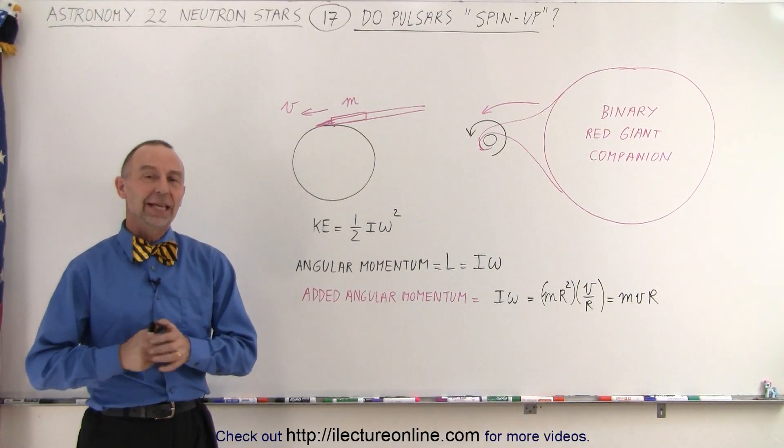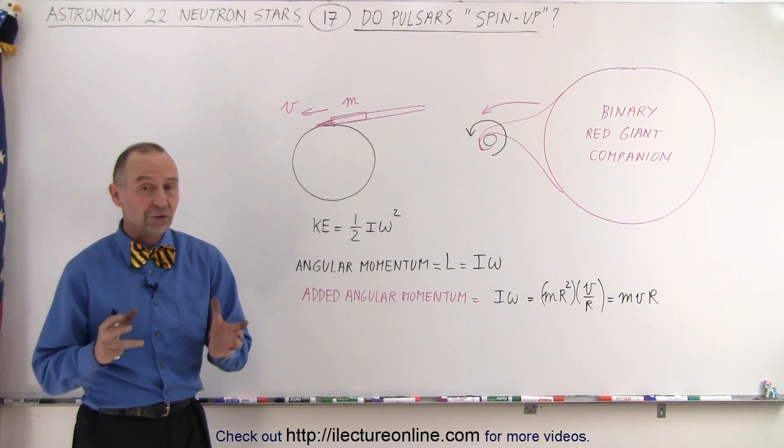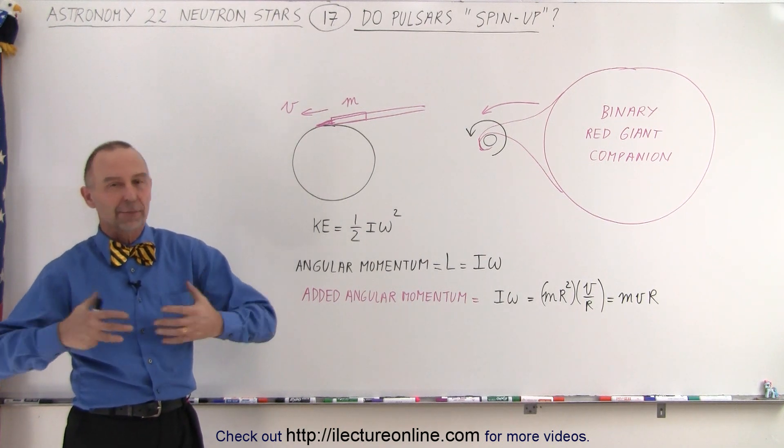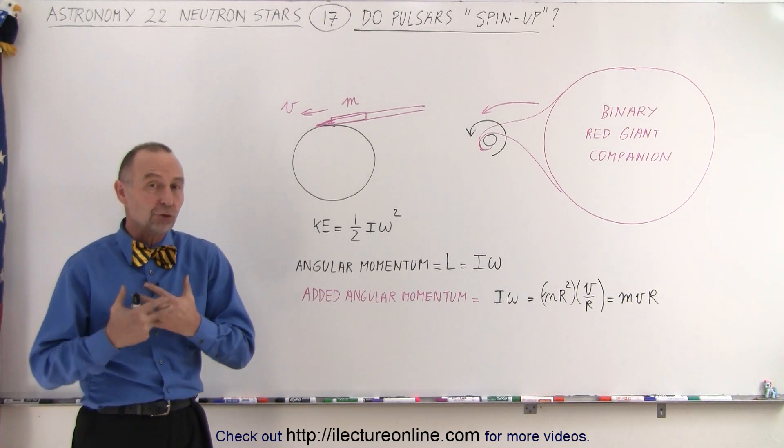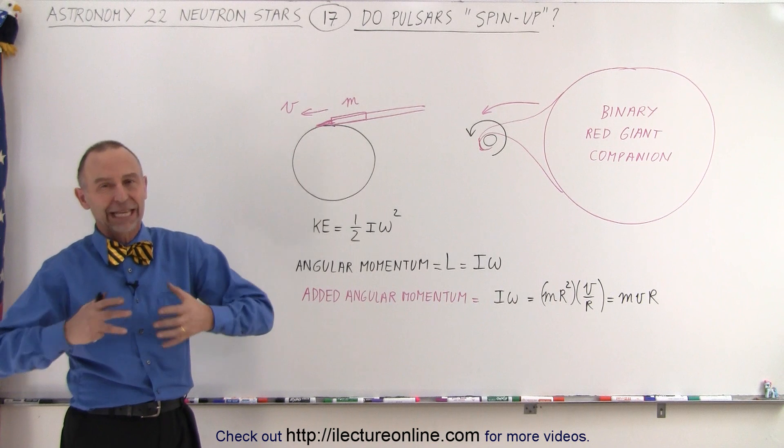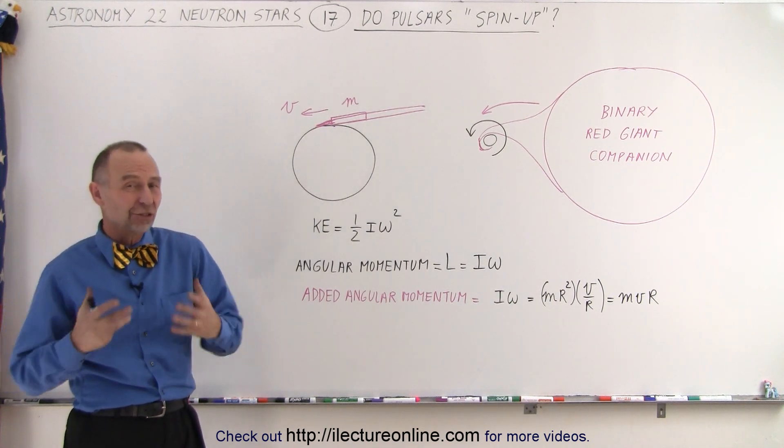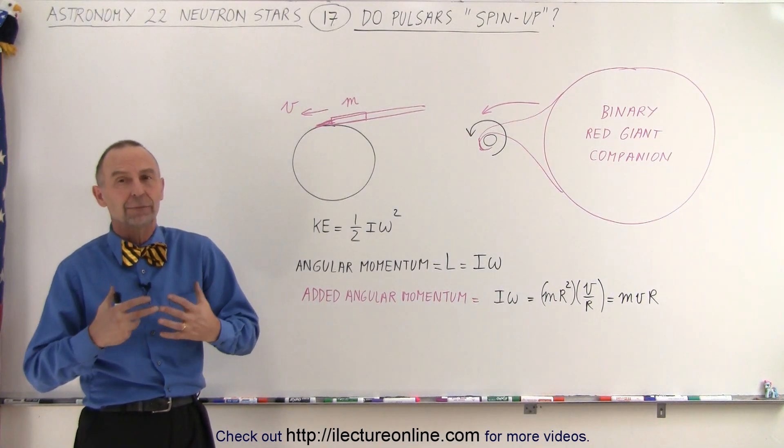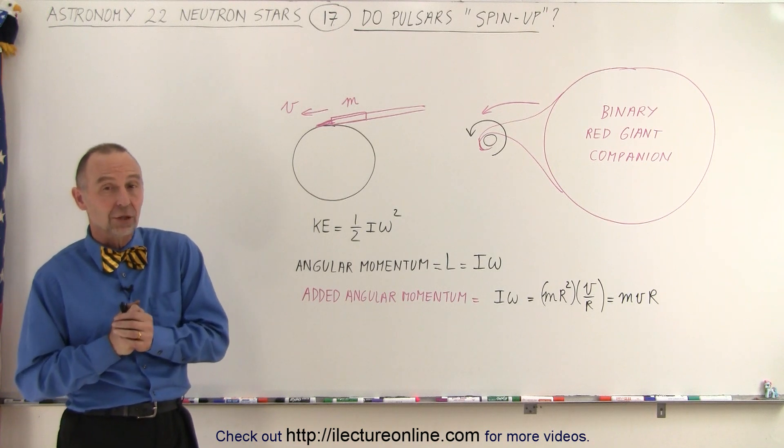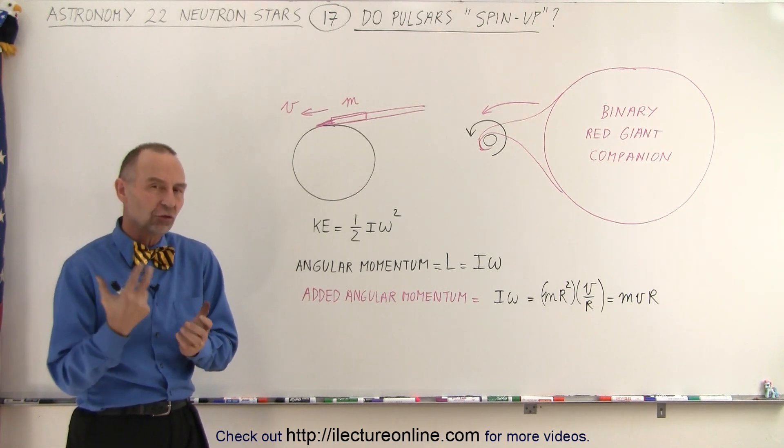Welcome to ElectronLine. In the previous video we saw that pulsars actually slow down. The amount of energy they emit, which is absolutely enormous, like in the Crab Nebula, the energy emitted by that pulsar is 100,000 times the energy emitted by the Sun every single second, which causes the pulsar to slow down.